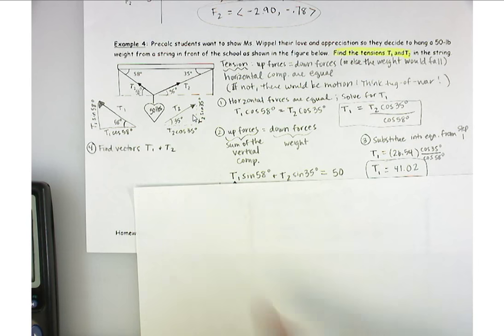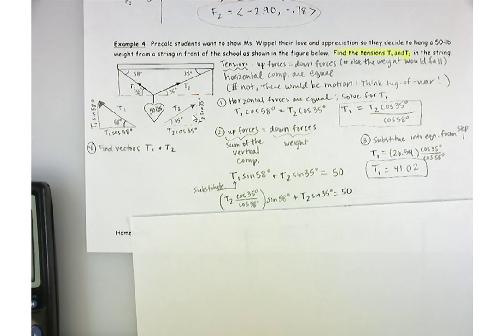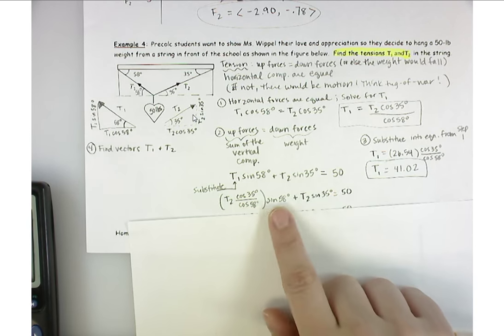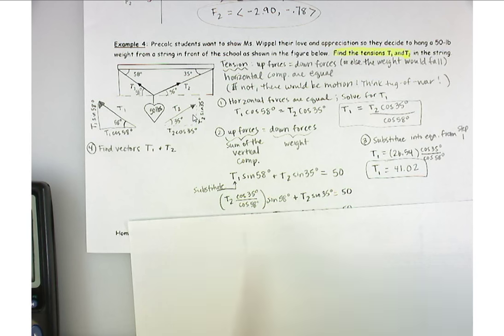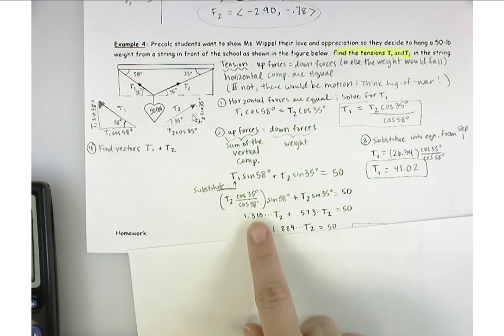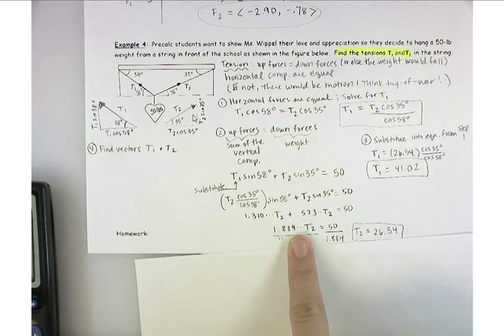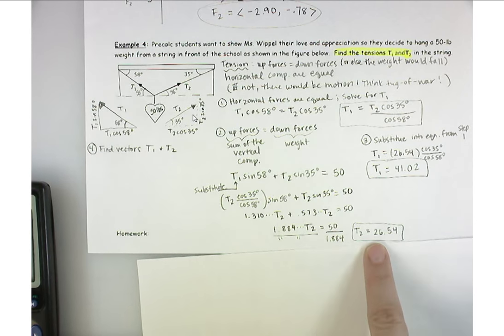So for T sub 1, you can substitute this expression in, which is what we did. And then remember, I told you to be careful to make sure that you multiply by the sine of 58. And also, you don't want to round until the very end. So because we're not rounding until the very end, I use this dot, dot, dot to show that I am not using that rounded answer. Right? And then when you add those two together, you get 1.884, and that's continued. Then you're going to divide both sides by that 1.884, which gives you T sub 2.